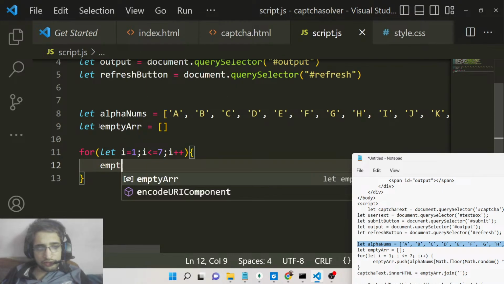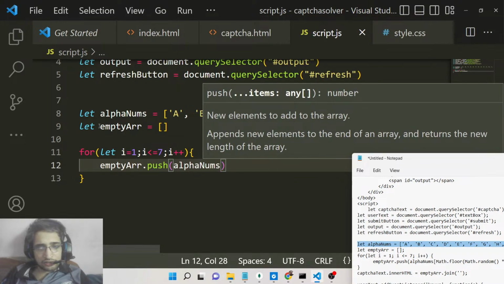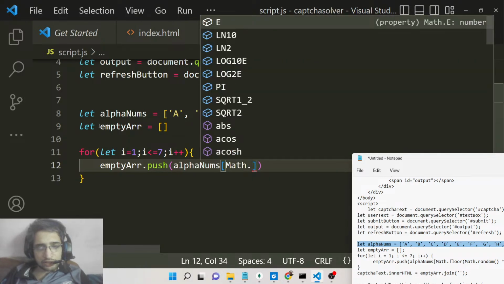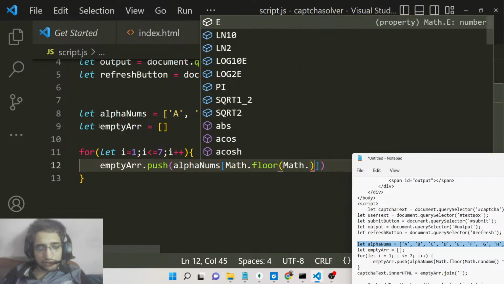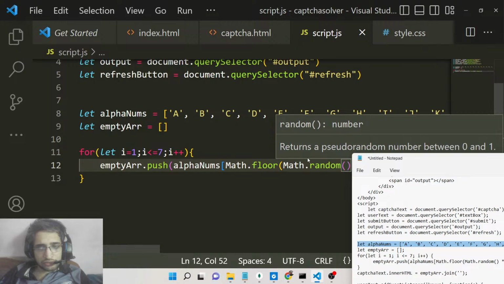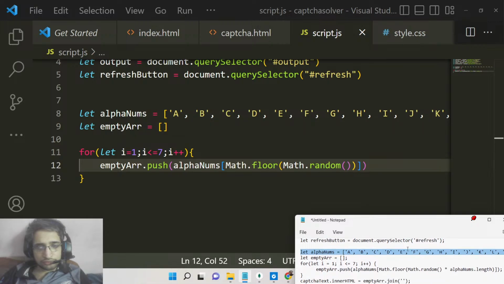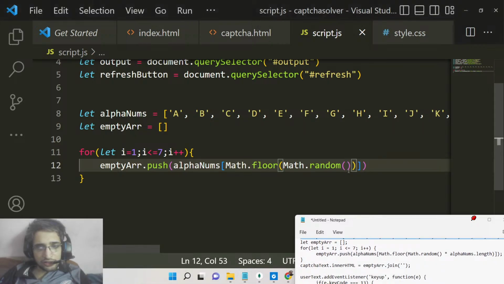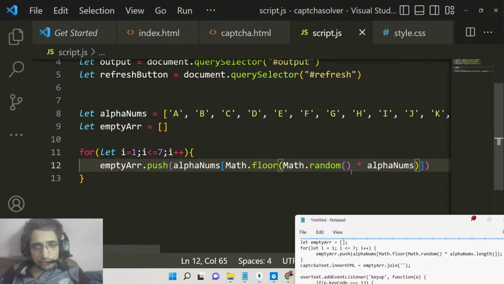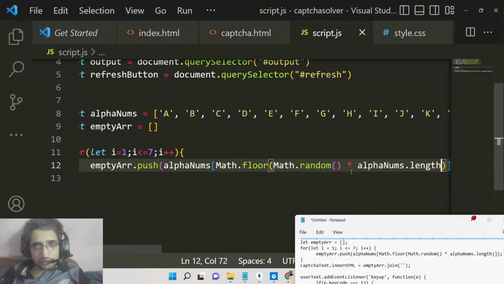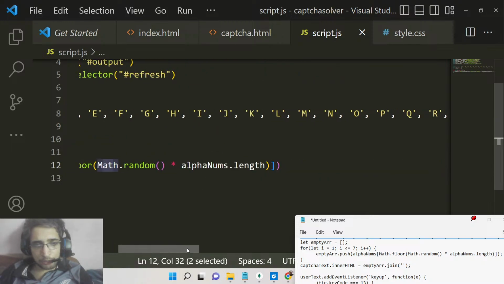So inside this loop, what we will say is empty array dot push, and here we will be using alphanumeric array, and for this we will be using the Math.floor method, and here we will pass the Math.random method to select random characters from this array, and we just need to multiply here basically the length of the array. So we can calculate the number of elements present inside an array by using the length property, dot length. That's it.